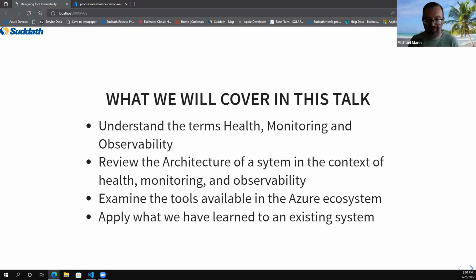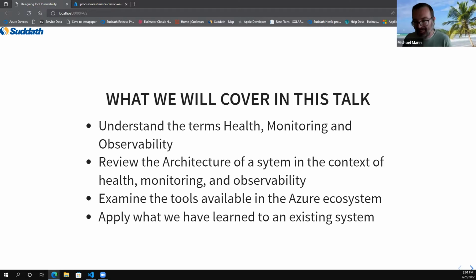We will talk about them distinctly, and we will also talk about the tools and technologies available within the .NET ecosystem and the Azure ecosystem to support these concepts so that you can layer these concepts into your applications today. We'll also take a look at health monitoring and observability in the context of an existing system. It always helps to look at an existing system and see how you can layer these concepts in.